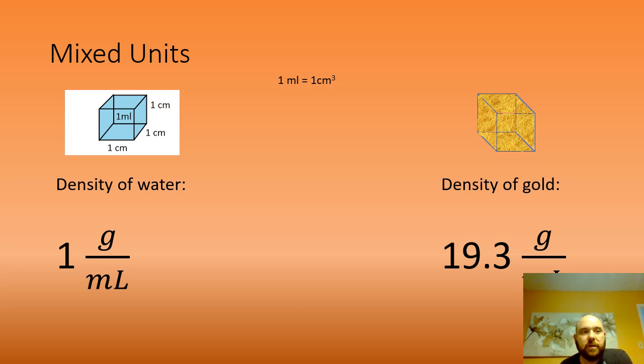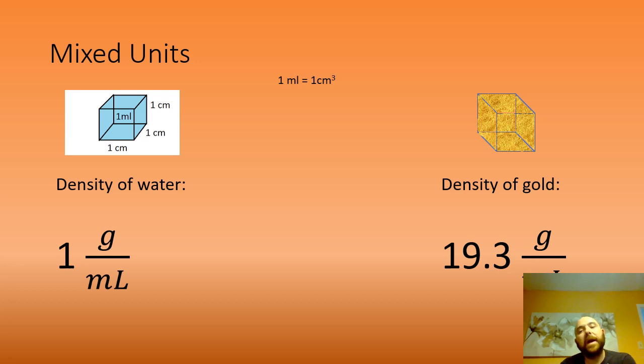You've used this in your everyday life if you've ever driven a car when you talk about miles per hour. If you were to see that written out kind of scientifically, it would be miles divided by hour. And of course, that tells you how many miles in 1 hour you are going to travel at that speed. Similarly, we have the density of gold here on the right side. So typically, the number is more associated with the top unit in those unit divisors, and so you would say 19.3 grams per milliliter.